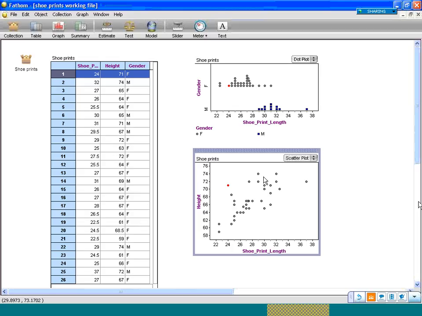Ooh, now that sounded awfully nice. She's tall for her shoe print. Does anyone see a student who is short for his or her shoe print? Yeah, there by the 30. And then, yeah, that one. This one here? Yes. It's a male, incidentally. Short for his shoe print. That has a nice ring to it.